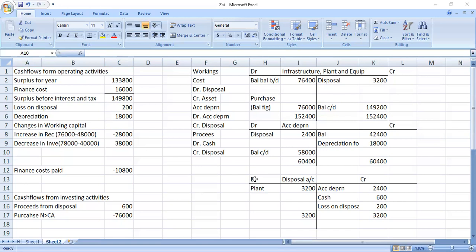Then you go to the next thing, non-current assets. We already looked at those. We drew the T accounts, we saw the changes that happened. Then you go to current liabilities. You have payables. Okay, the payables are reducing. So you come here and say decrease payables. Okay, they're decreasing to 10,000 from 75,600.